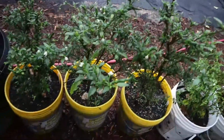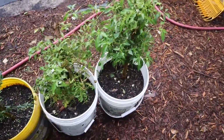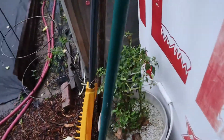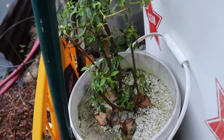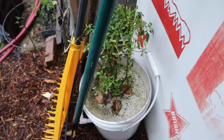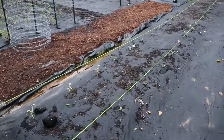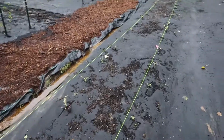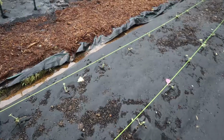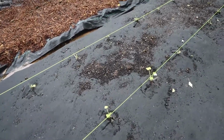These are my cayennes and Bangkoks in these buckets right here that I've had for 2 years now. This bucket right here is a cayenne I had in the hydroponics when I first started them in the greenhouse. It's still living in nothing but perlite. So out here is like zucchini. They look kind of pitiful, but they're still hanging on. We put seeds down there with them when we transplanted them, so if we lose one, we'll have another seed to germinate and come on up.